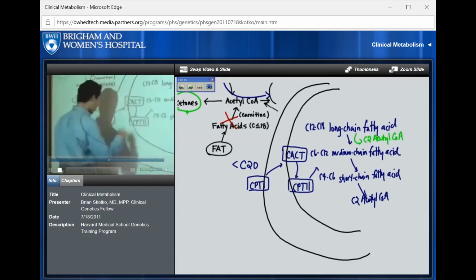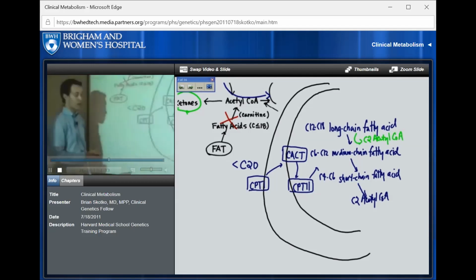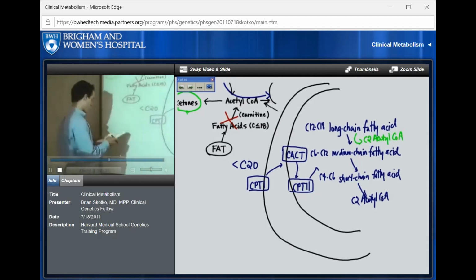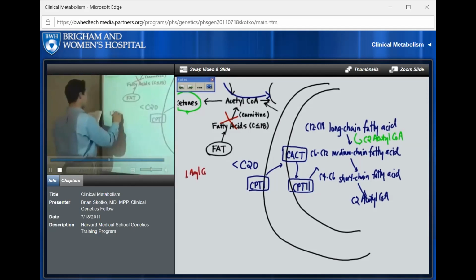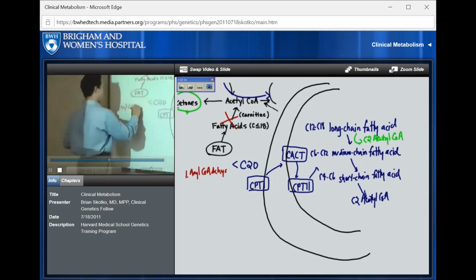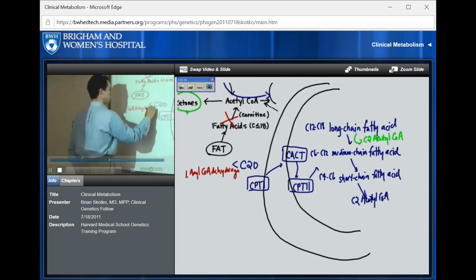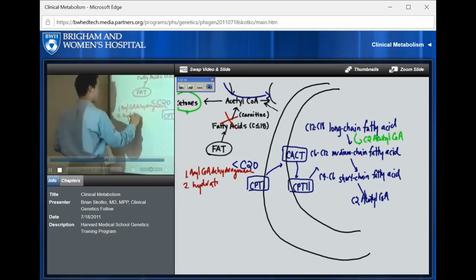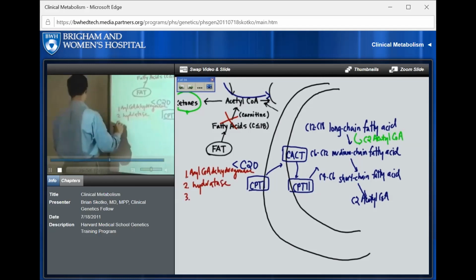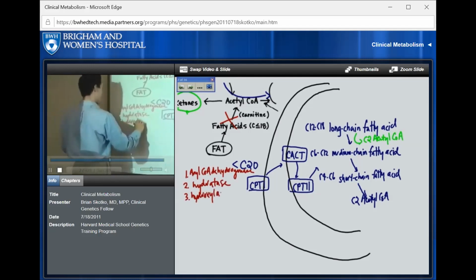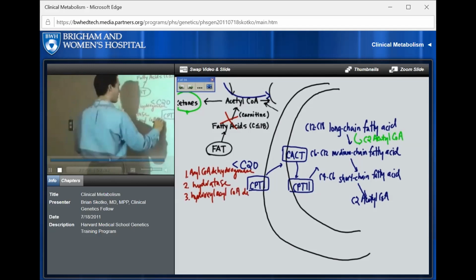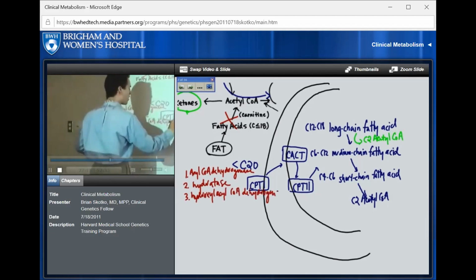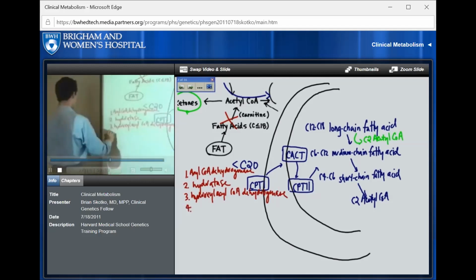Well, in order to take off 2, each time you do that in the mitochondria, there are 4 enzymes that need to work. The first enzyme is acyl coenzyme A dehydrogenase. And the second is hydratase. The third is hydroxyacyl coenzyme A dehydrogenase. See, I wasn't lying when I said we love long words. All right. And the fourth is a thiolase.